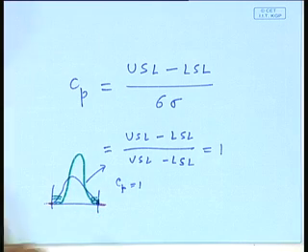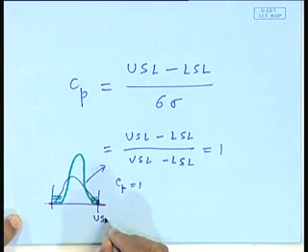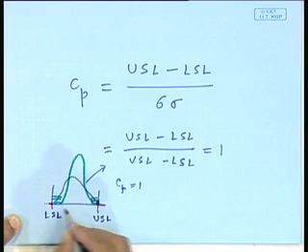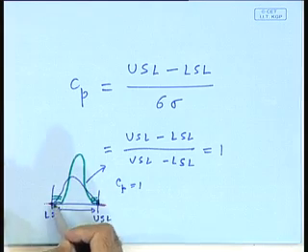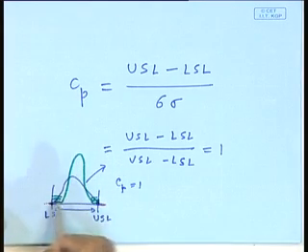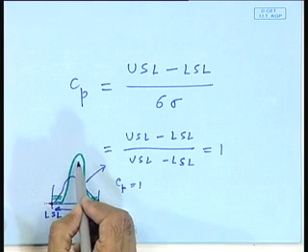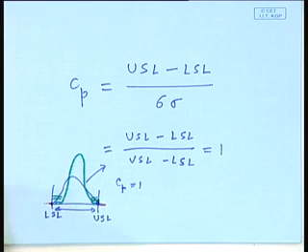I have the upper specification limit here, upper specification limit there, and lower specification limit there. That's my tolerance band. And of course, within that, my good process is such that it's got some slack left on both sides, so that this one has hardly any chance of going beyond these lower and upper specification limits. In Motorola's case, when they produced a process that had the 6 sigma quality, that means it produced only 3 or 4 parts per million. Their CP measure turns out to be 2.